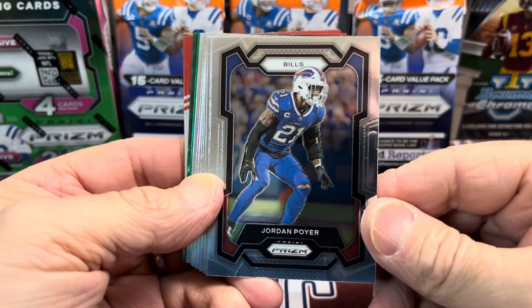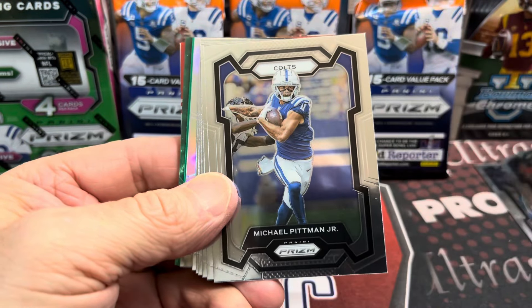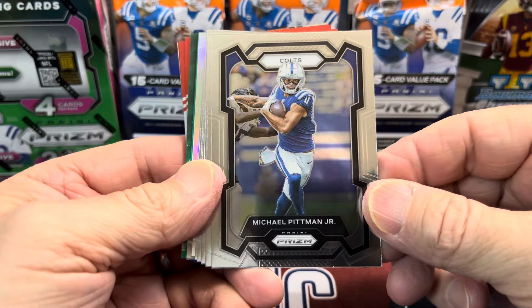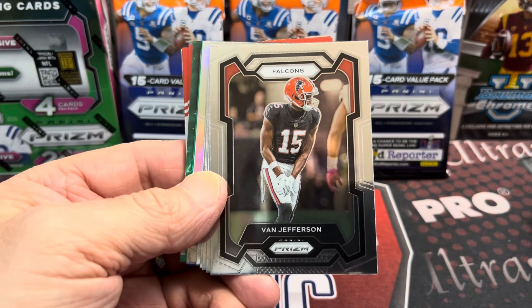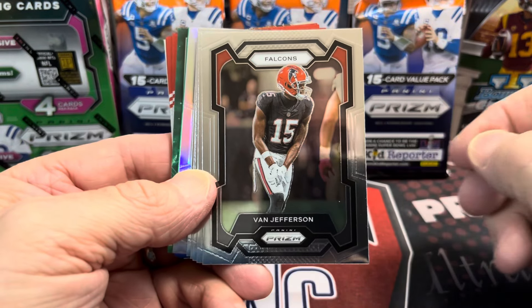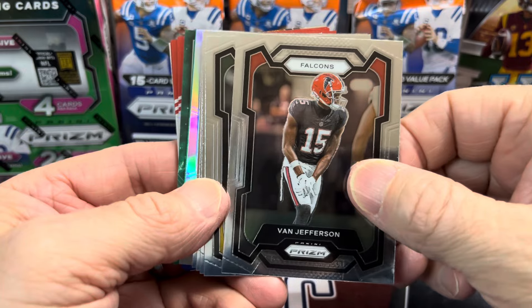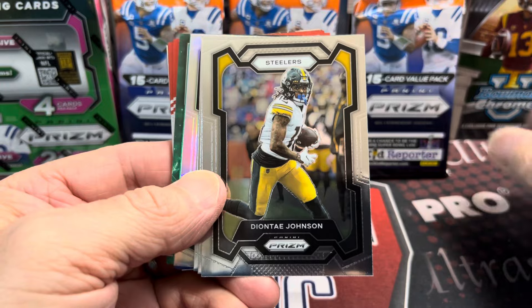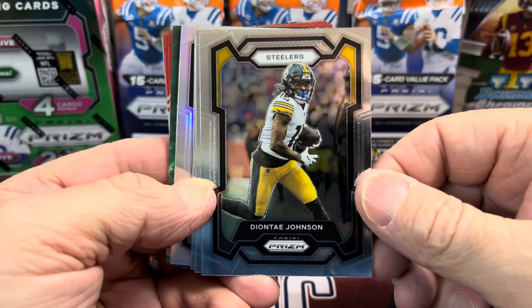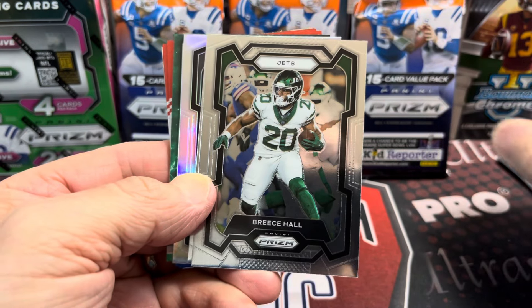I have not seen these in the store by me yet, but maybe they're coming out today. I'm making this video on a Thursday. Usually our stores get restocked at the end of the week, so we'll see if they're even in our local stores. I bought this off of walmart.com and they ship them real fast here - pretty much overnight, which is kind of crazy. Free shipping and it's like overnight shipping from MJ Holding, which I think their warehouse is in Chicago.